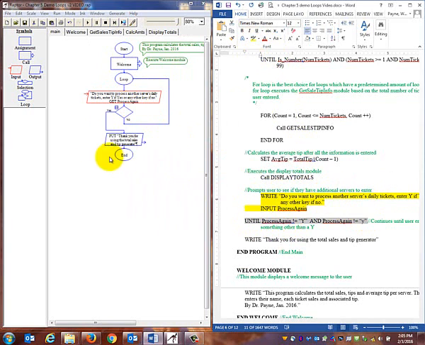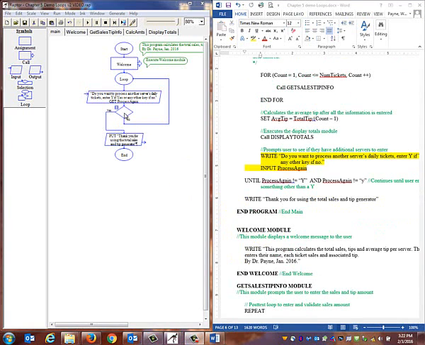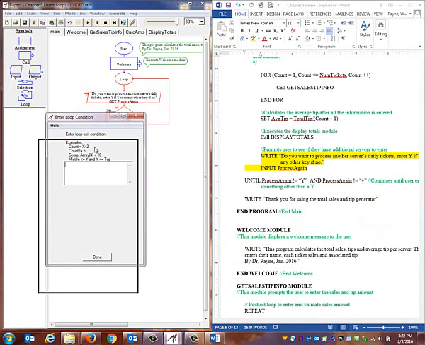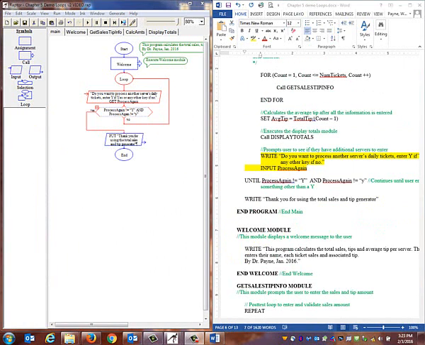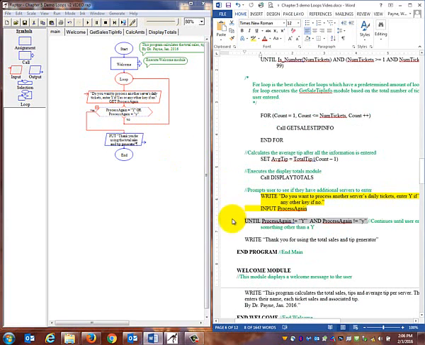My condition here, which will go into my loop, is an until condition. And my until, I'm going to put in the same condition that I have in my pseudocode. I don't have to flip it. So my condition is if process again doesn't equal Y, and process again doesn't equal lowercase y, then it will loop back up and it will continue to loop. So now that I have my condition in and taken care of, I'm going to highlight that.